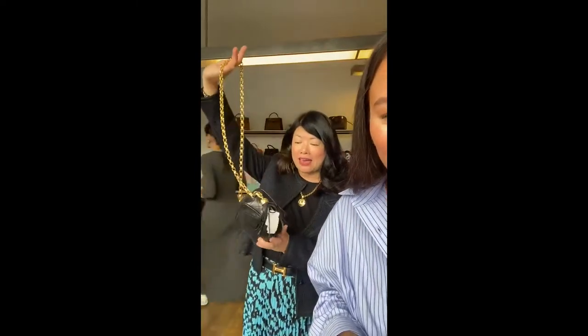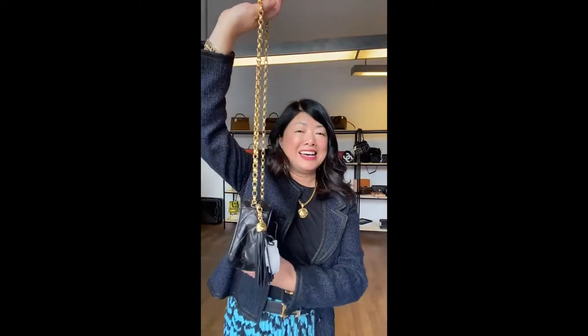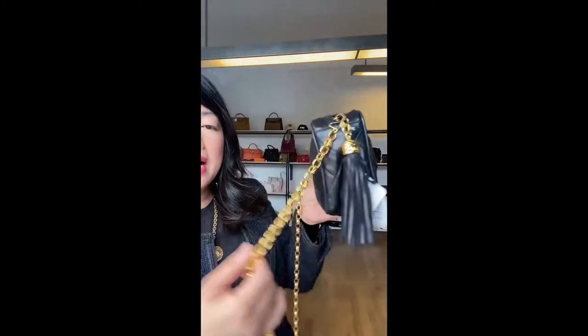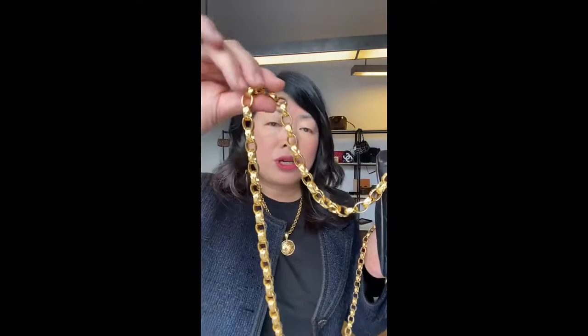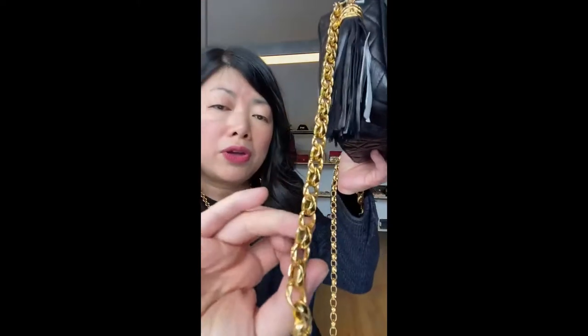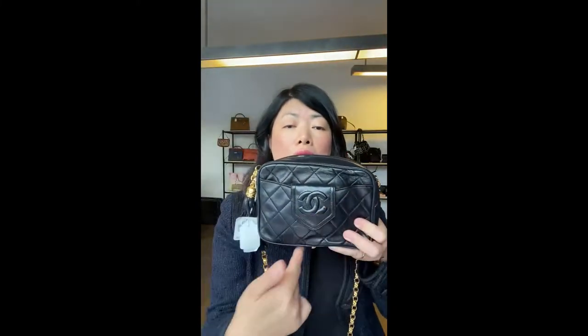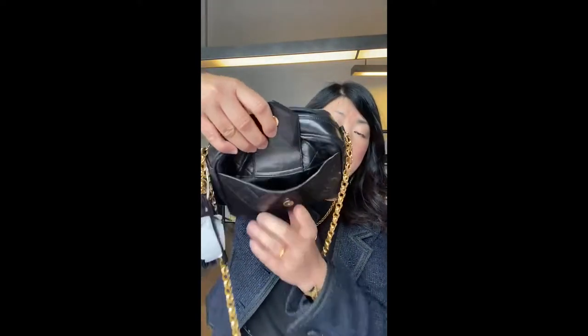I love this bag. I mean, this is gorgeous. You can break this down because you're the queen of Chanel. So this is beautiful. This is an 8-inch size camera bag. It's almost like a mini camera bag. I know you guys love a mini camera bag. It's got a little lovely side tassel. It has that 24-karat gold gilding and that beautiful bijou chain. It's engraved with the matelasse quilting, just like you see on the classic flap bag. It has a little CC embroidery with a little tab, and you've got an outer pocket.